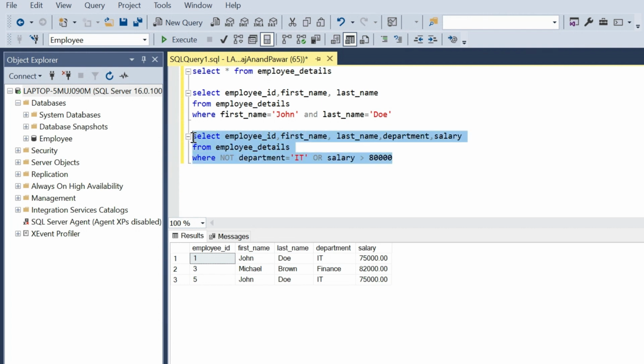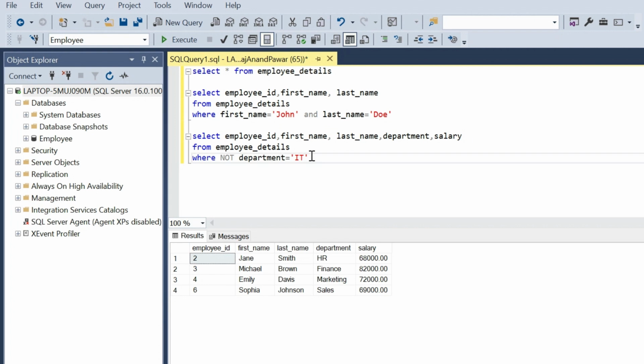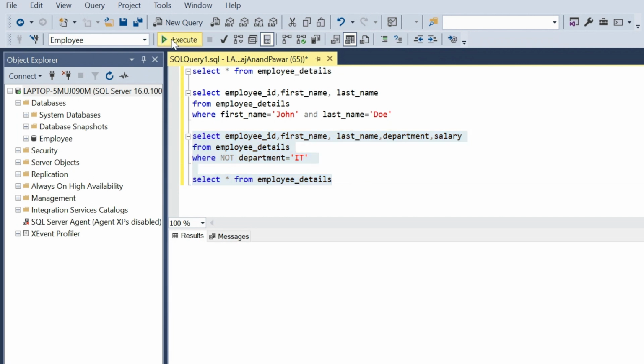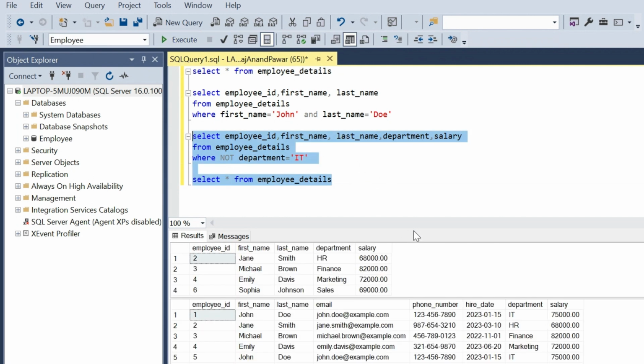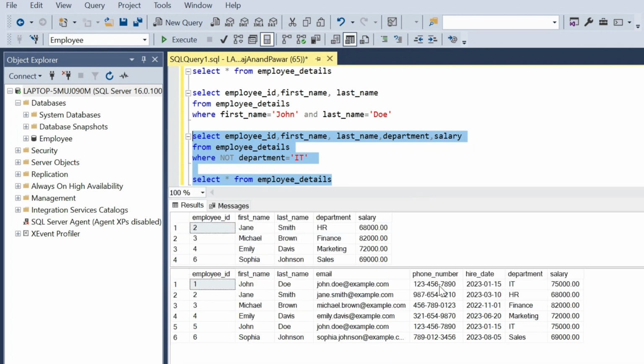So let's see what exactly the output we are getting. I'm removing this OR condition so you will understand, and let's execute again. Now you can see we are seeing the department names which are not equal to IT. All other departments you can see here. If I compare with this statement, the first one is the filtered data and the second one shows all the records.